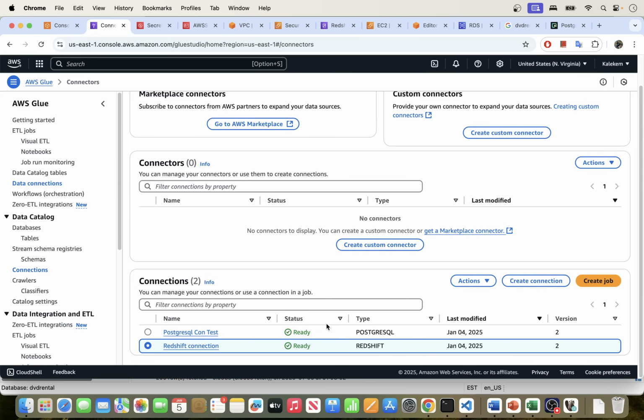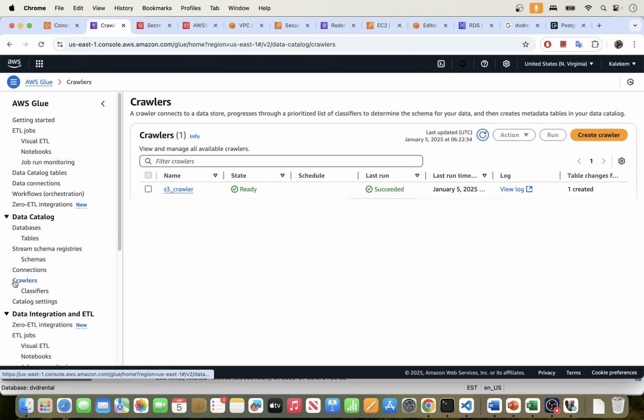The reason we are doing this is because Glue is sitting in the middle, so you want Glue to connect to your Postgre database so that it can bring the data that we want to move to Redshift. And you also want Glue to connect to Redshift because we will be pushing the data over to Redshift. This is a very important section. I will not be creating crawlers, but if you want to have the table sitting in the data catalog, you can create a crawler and just point it to your connection, in this case Postgre. I'm not going to be using it. I think it's not necessary. We'll just be doing it directly from the job itself.